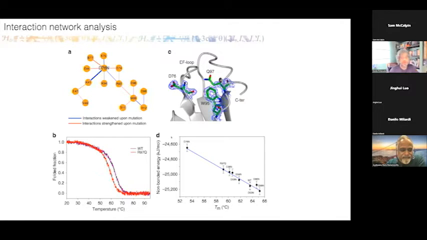Based on that, we could probe the validity of this network by mutating arginine 97 into a tryptophan, producing a destabilization of the protein. It's also possible, based on this analysis, to recalculate the non-bonded energy for all the mutants that we had in the loop and correlate it with the stability, and surprisingly, incredibly, it provides a linear correlation.